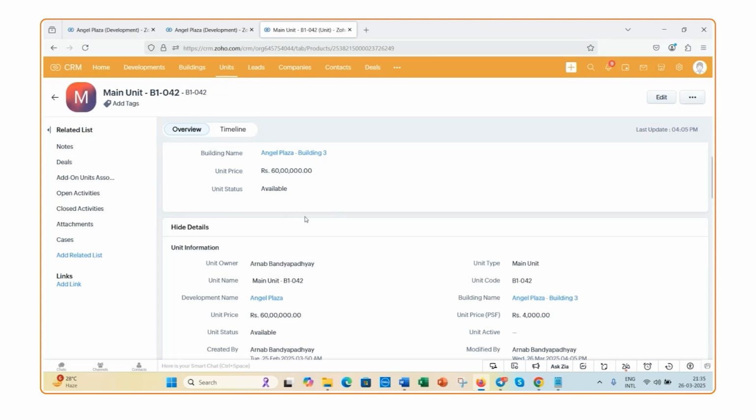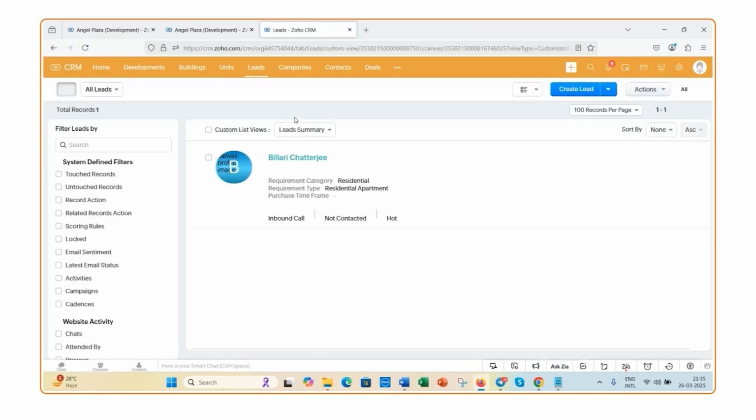So now that Vishal has explained how you can manage your developments, buildings, and units, let us start with the real part, that is basically the customer relationships, what your CRM is all about. For that, we start with the leads module. If you go to the leads module, this is where you are housing all the different inquiries that are coming in. These inquiries can be from different social media platforms, as I mentioned. So you can integrate your social media with your CRM to manage all your inquiries automatically here.